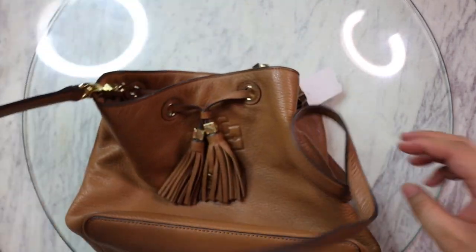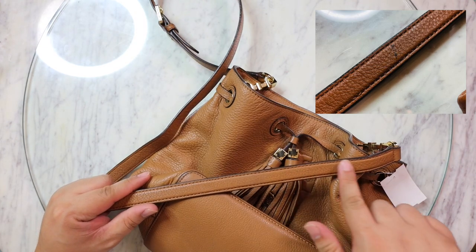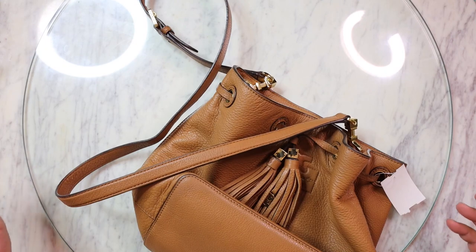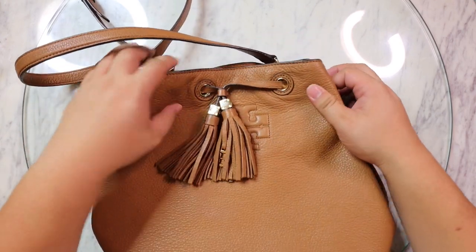Oh, also we got that mark that was on here. It's completely gone. Where is it? It was somewhere on this part of the strap, and you can't even tell at all where it is. So I am super duper excited. I think the bag looks so good.